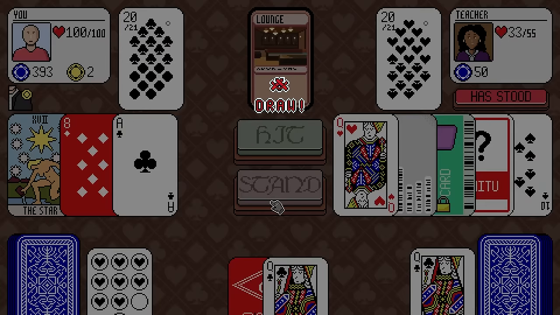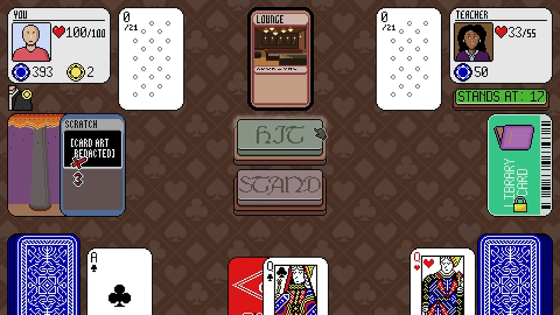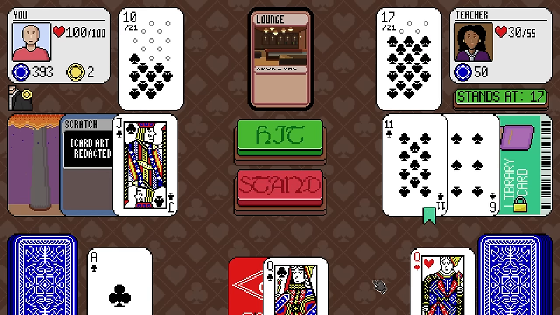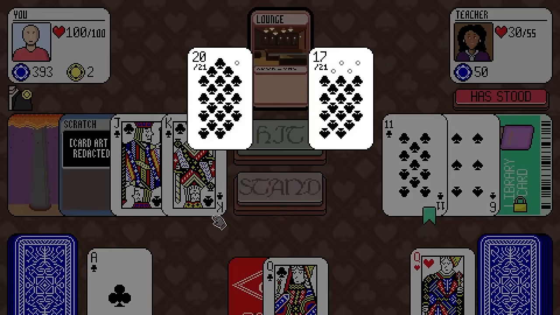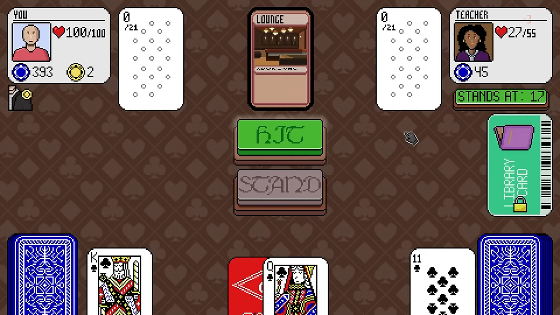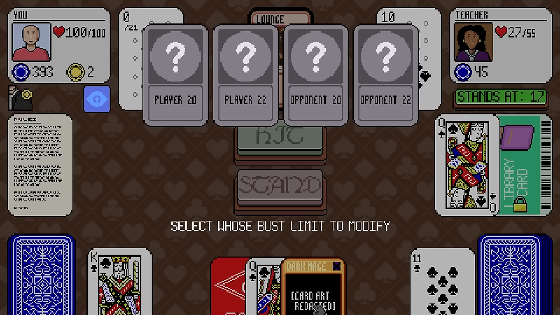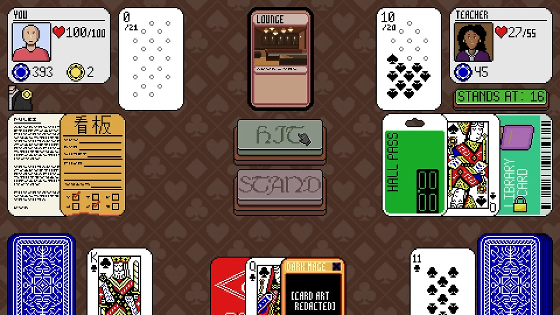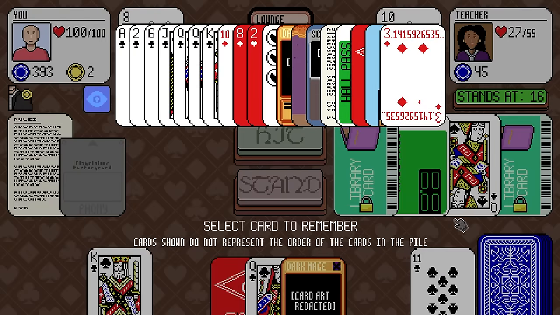You can stand on 20 for sure. We could have pushed it. It was an ace. Scratch the teacher. That will get you expelled. Not that I'd know. All right. Just some piddly damage here. We got our dark mage. I feel like dropping theirs to 20 feels good. Dropping mine to 20 could work really well since we have a lot of 10s. Stop stealing my cards.